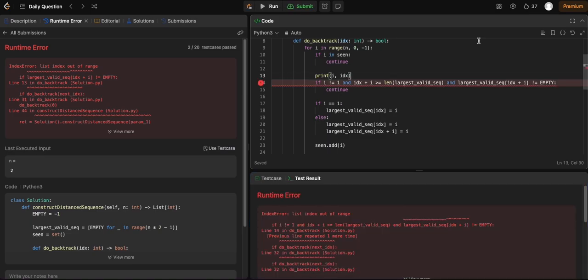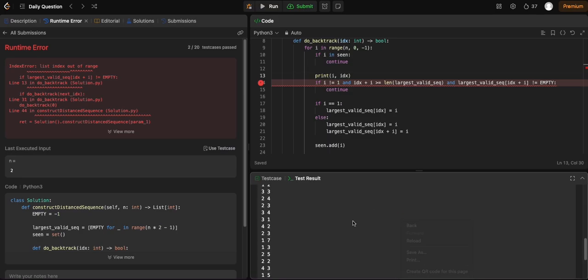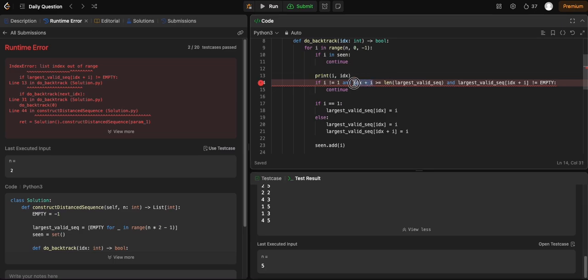Still out of range. That is very strange. So it has 4 and 5 now. But if it is 4 and 5, there should be 9, the largest valid sequence. Oh, because we are doing AND.